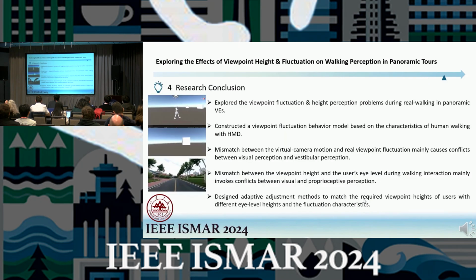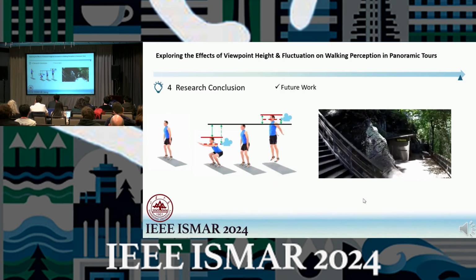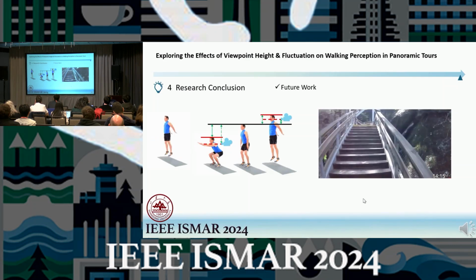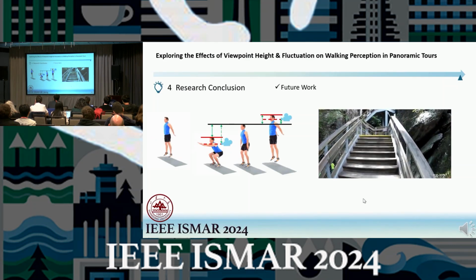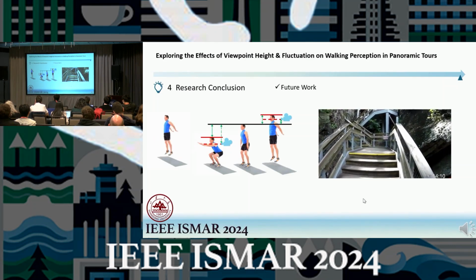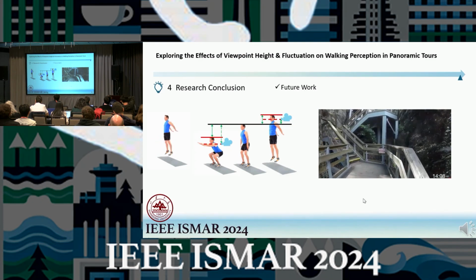Overall, our research focuses on enhancing the realism of walking perception in panoramic virtual environments by addressing viewpoint height and viewpoint fluctuation during walking. This work makes panoramic virtual roaming more immersive. In the future, we will investigate more how to interact with real perceptions in panoramas, such as jumping, climbing stairs, and other interactive actions.